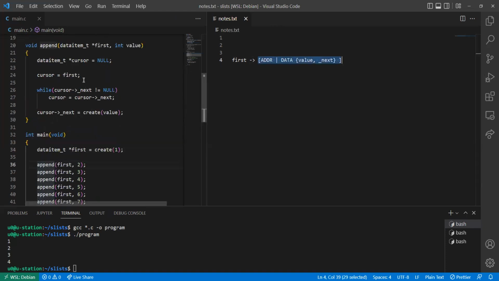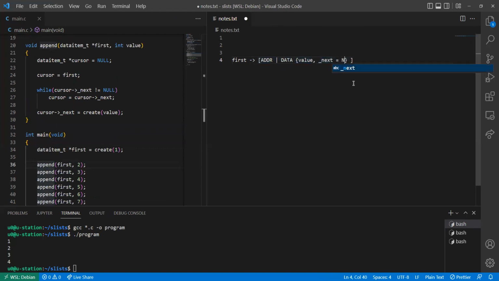The append function will look through the next items till it finds one that has a null next item, so it can conclude that this is the last one.